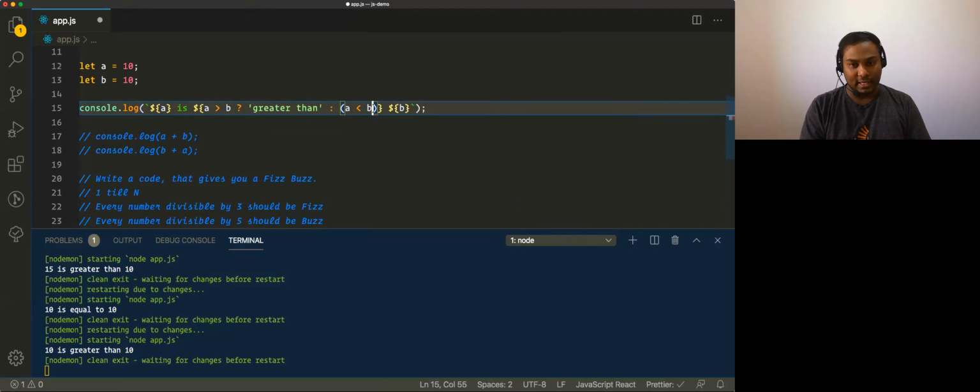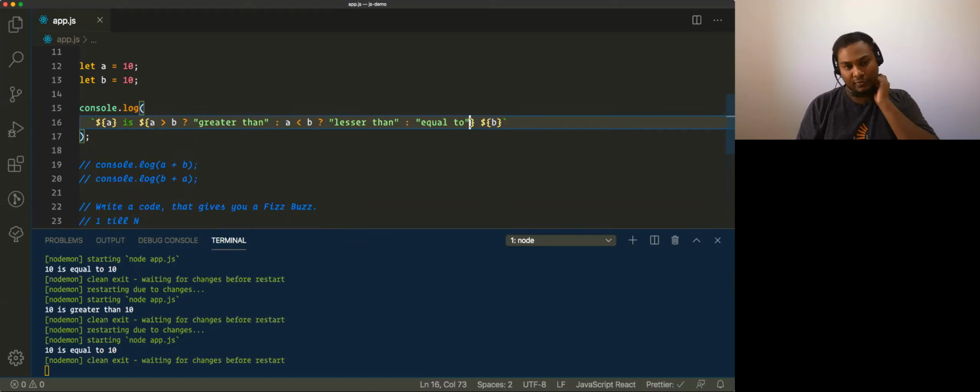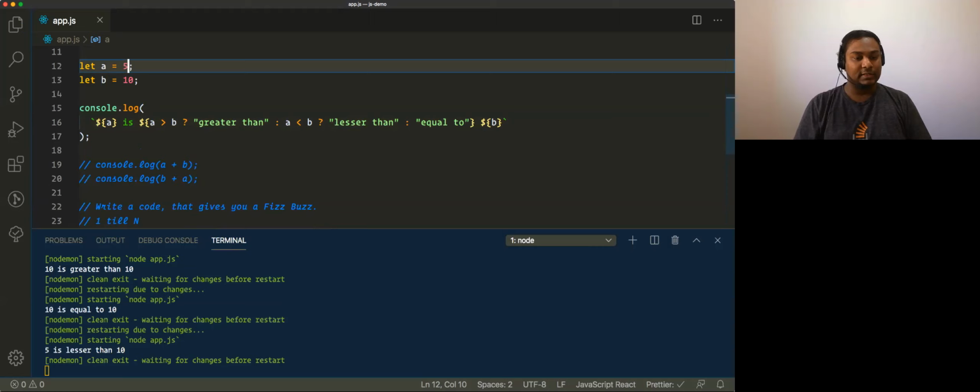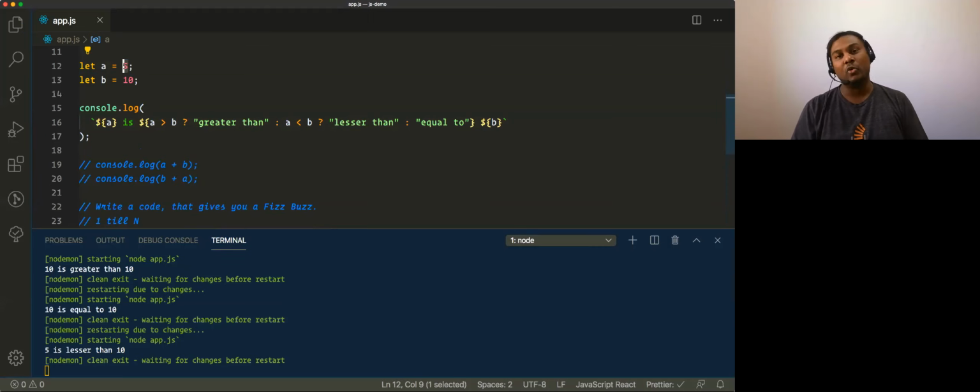So A is less than B, then lesser than, then we can give equal to. So if I save this one, it's going to give the same answers. And this is very much helpful in terms of optimization, or at least code clarity and something like that. So these are a few things that we are looking at.